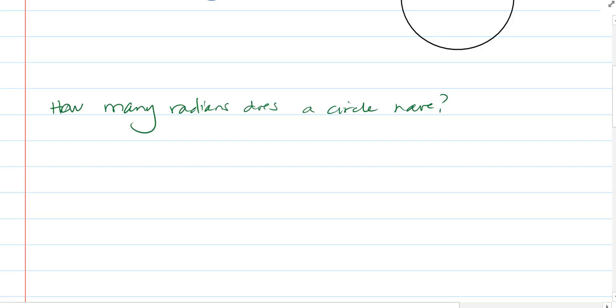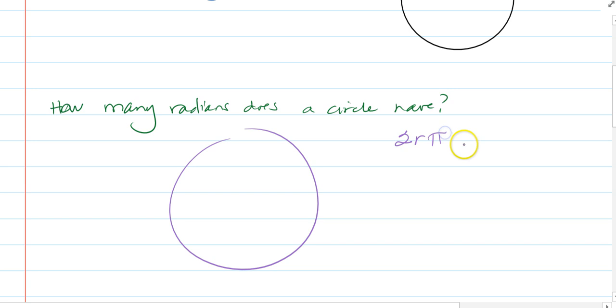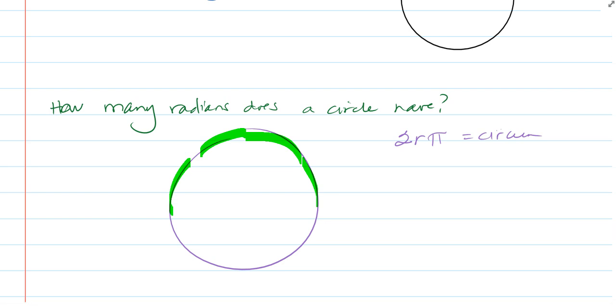Now we already knew this mathematically, we just hadn't realized it yet. Because if we had a circle and I said, what is the circumference around it? You would say diameter times pi, or 2 times r times pi. That's what we've always known was the circumference. Well, if we were asking how many radiuses are around, you divide by the radius, the r, and look, you have 2 pi. So that kind of makes sense, hopefully, now. So there are 2 pi radians.